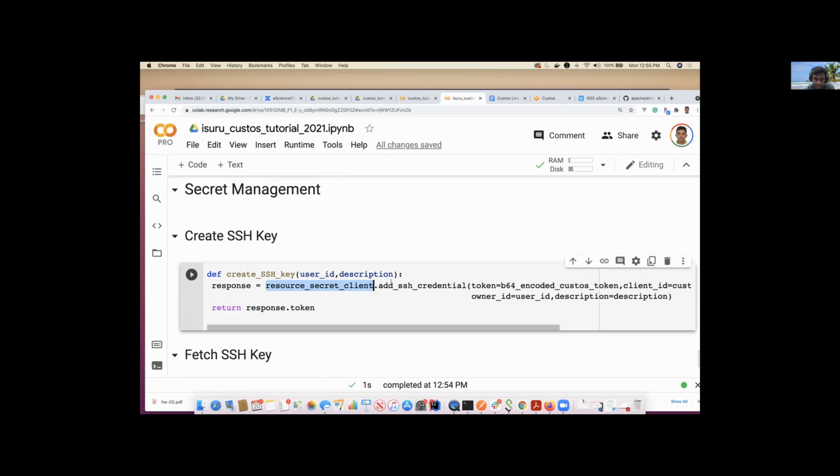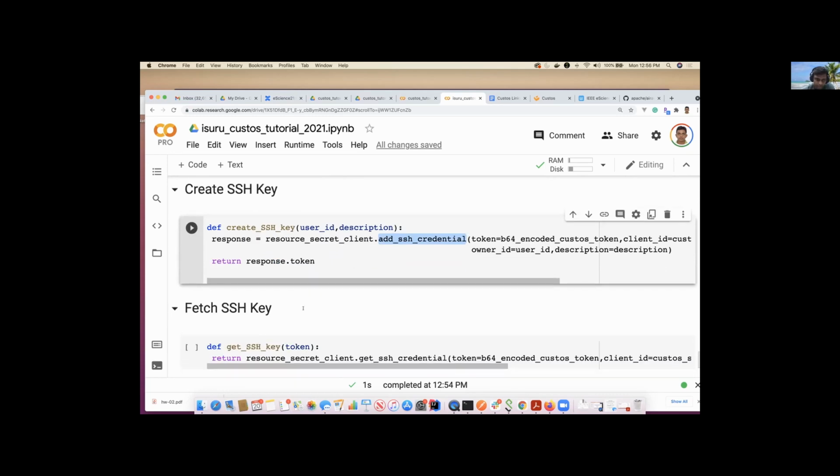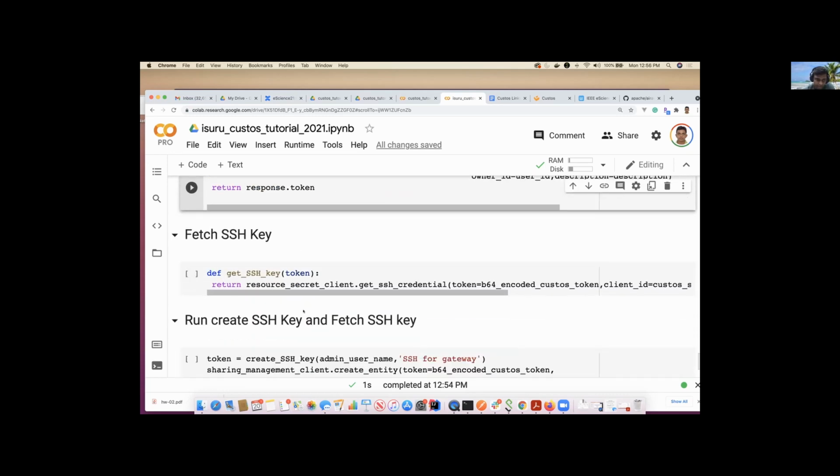So when you generate an SSH credential, it will give you some access point. For that credential, you need to save that in your environment and then use it later to fetch these secrets.